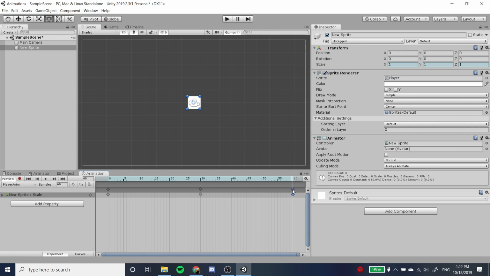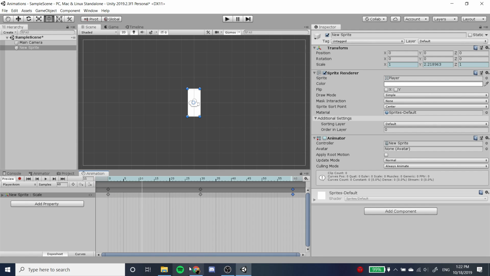One thing to note is that if you delete this keyframe, Unity doesn't know where to go, so it'll just loop back to the beginning, and you'll end up with something choppy like this. So what you usually want to do is have the same keyframe at the front as at the back, so that Unity will be able to interpolate back and forth between the original and the action.